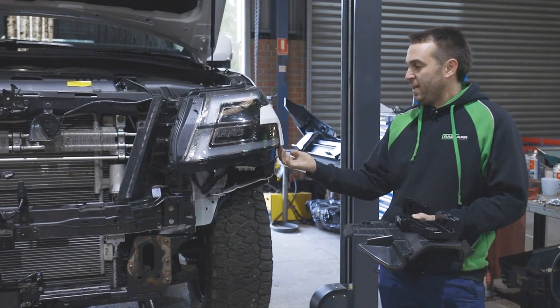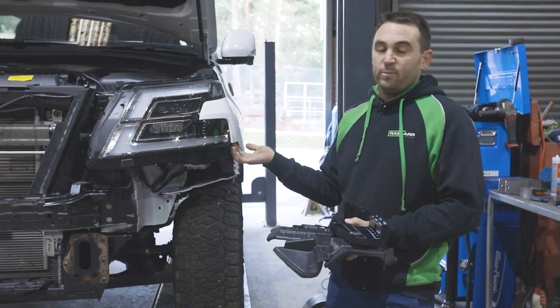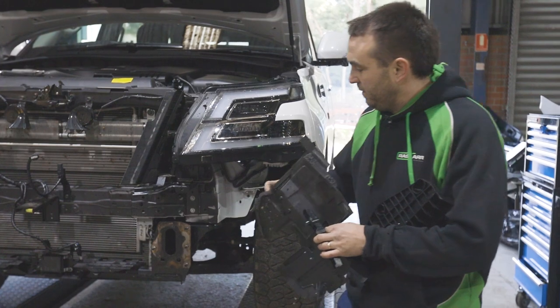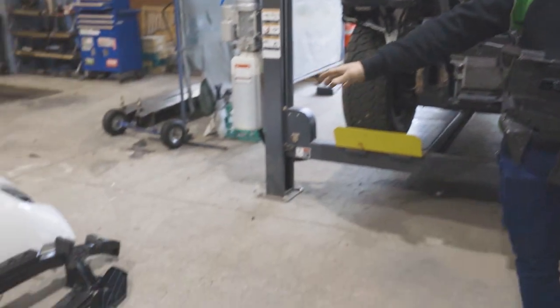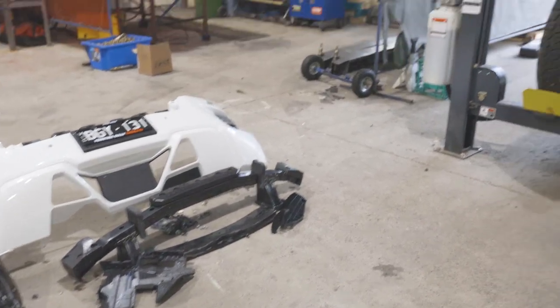When you remove the bumper, there's two little screws that are up in here, which you have to get from inside, that quite often catch everyone out because they're very hard to find. The clips on the bottom of the headlight are removed, and the splash shields from the side of the radiator. Obviously the main frame that's down on the floor there, and retain the 16mm nuts from that because we're going to reuse them.